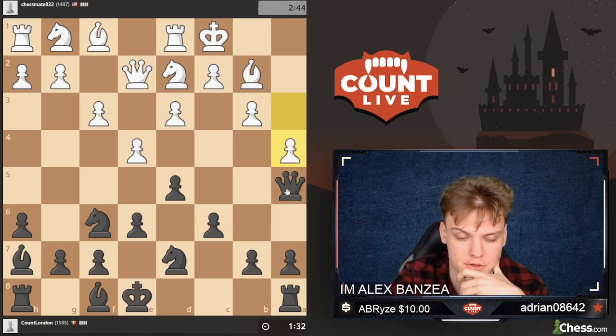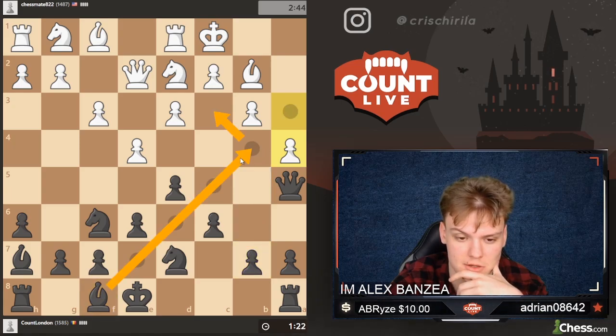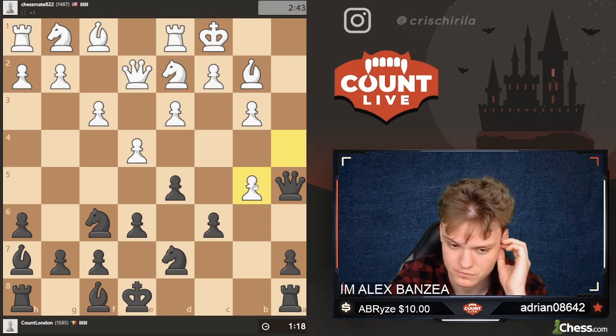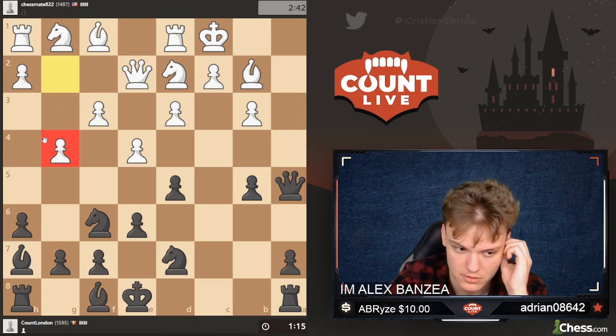Does go a4. And I can definitely go b5. Can also play like bishop b4 into c3. I think we go b5 though. No time to waste. He takes, gonna take back, rook c8 kind of ideas. His pawns are very slow. I'm attacking with pieces here.